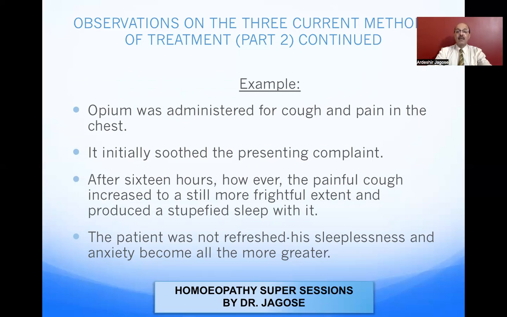After 16 hours, however, the painful cough increased to a still more frightful extent and produced a stupefied sleep with it. So initially, the patient felt better, but Dr. Hahnemann says after 16 hours, the painful cough increased so much so that it caused a stupefied sleep. Stupefied sleep meaning what? A deep sleep difficult to arouse the patient. The patient was not refreshed. His sleeplessness and anxiety became all the more greater. And later on, what happened? The patient was not refreshed and the sleeplessness and anxiety increased more and more.